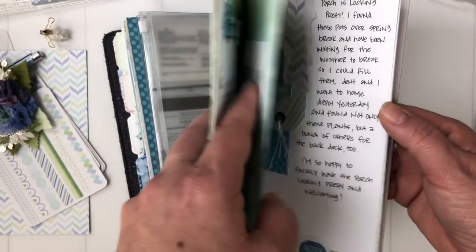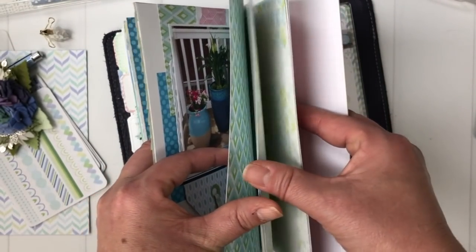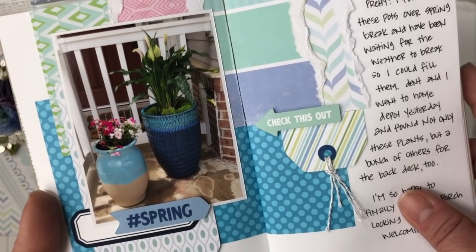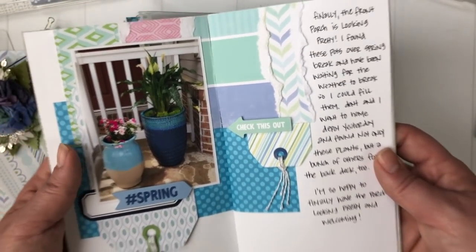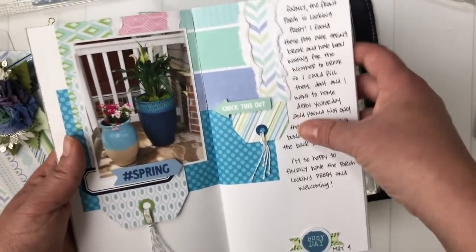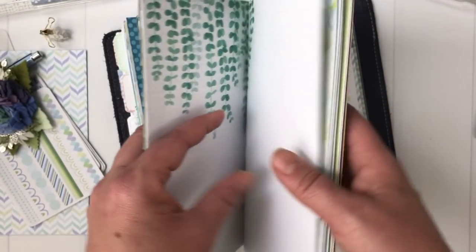Once the goal page is done, then I start creating layouts based on activities or things that happen or that I want to remember through the month. So it's only May 5th today. Not much has happened. I did buy some pots and some pretty plants for my front porch. It only took me 5 years to finally get the front porch looking nice, but I wanted to take a picture because it looks so pretty and document that. So here's my first spread with a little bit of journaling. And as the month goes on, I'll add things in here.